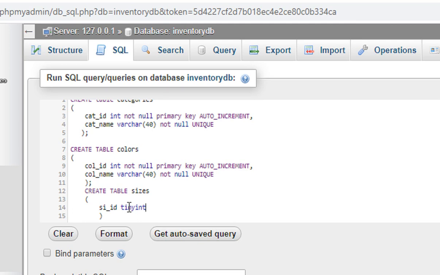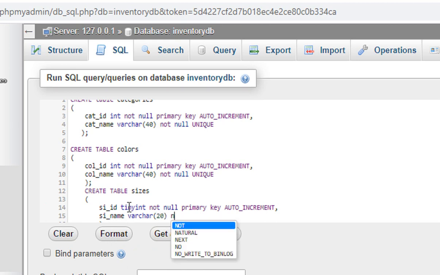So tiny integer is enough for the data type, and then it should not be null, and primary key for relationships, and auto_increment. After this, size_name, like extra large, large, small, whatever. So variable character, and then 20 should be enough, and not null, and this should be unique as well, because if you have added small, then there is no need to add the small again. Okay, so not null and unique.